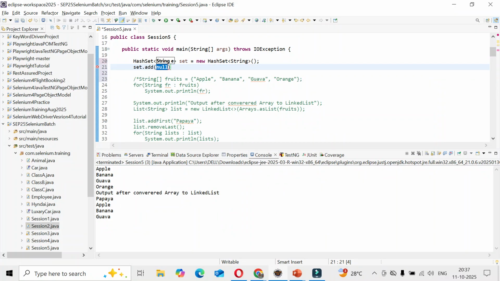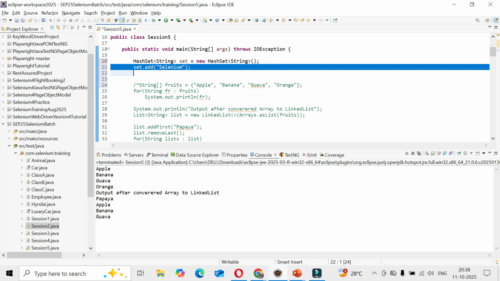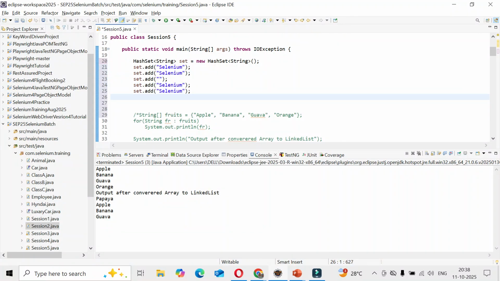Say add something called Selenium. We can have duplicates, right? You can try to add blank, because it will allow you to add. You can have duplicates, and you can add, say, Playwright. You can add something called Tosca.